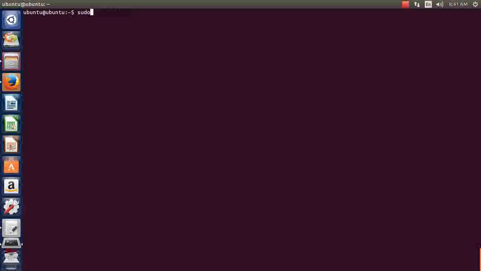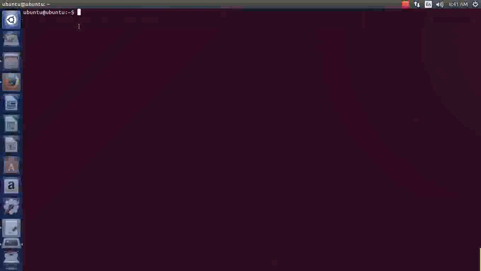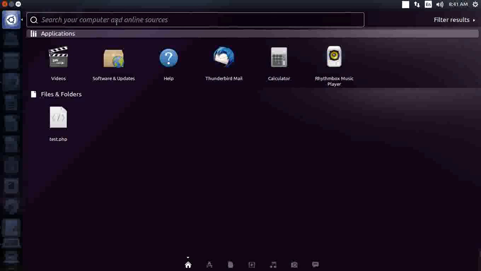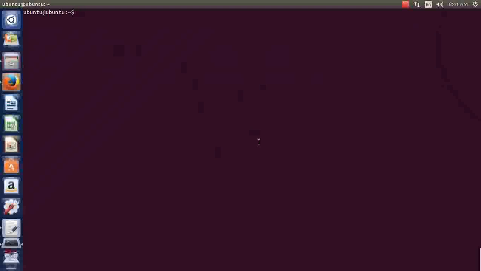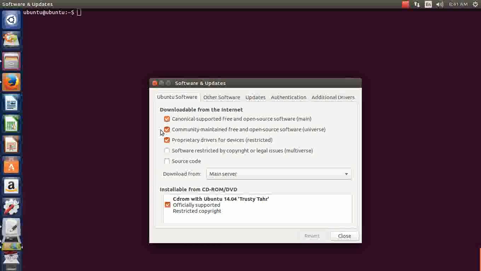I will recommend everyone to do that. And to get rid of any kind of problem, make sure from software packages to enable the universe, because most of the Canonical partners do support this. So sometimes if you have problems, first check all this, do an update, and then try this process.